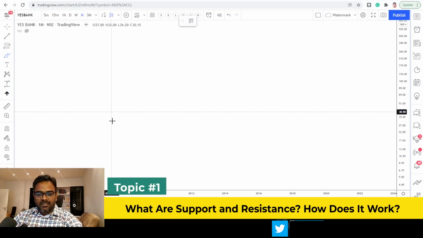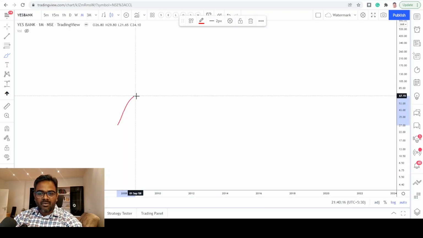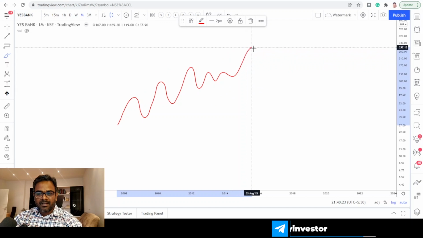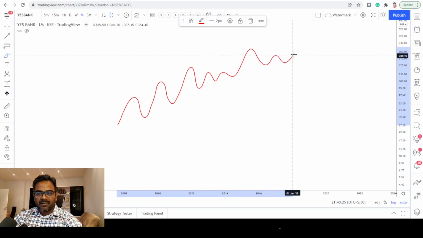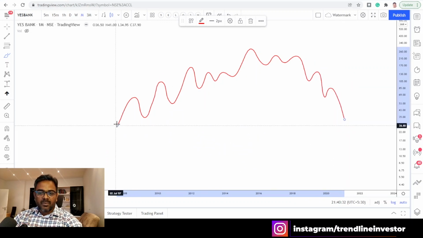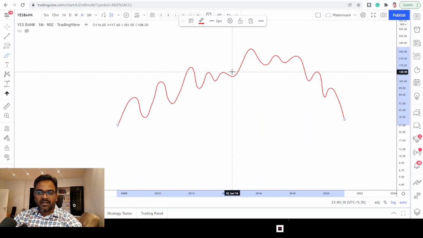Now let's take the example of YesBank. Initially after the IPO, YesBank had a very strong trend up, right? The stock literally went like this, then it might have consolidated for some time, and then it went higher, and then higher, and then it started dropping. This is how trends work, right? In a stock, when you see this, the trend is overall an uptrend. The stock keeps heading higher and higher.